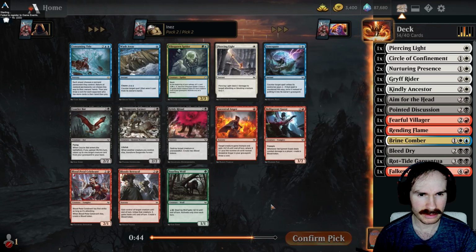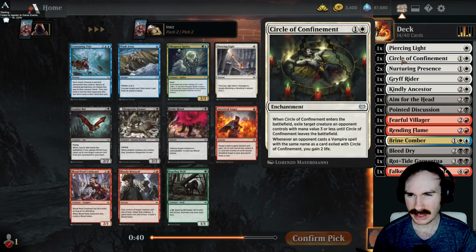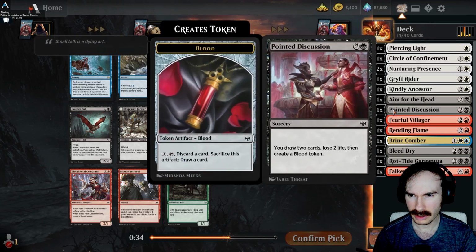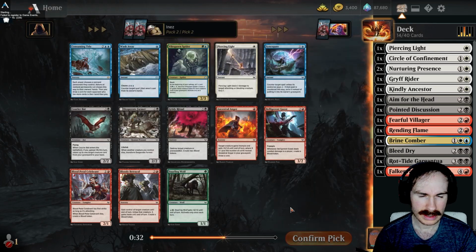So Courier Bat versus Desperate Farmer. They're both good cards. Circle of Confinement technically gains life, but it's pretty specific. Ancestor gains life. We don't have anything in black that gains life. Synergistically, we're in the right combination for Courier Bat, but we're also in the right combination for Desperate Farmer. They both want the same thing.